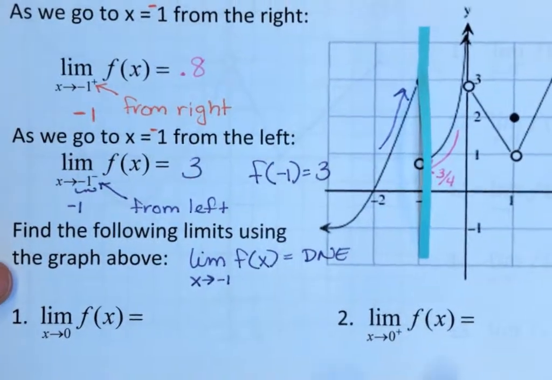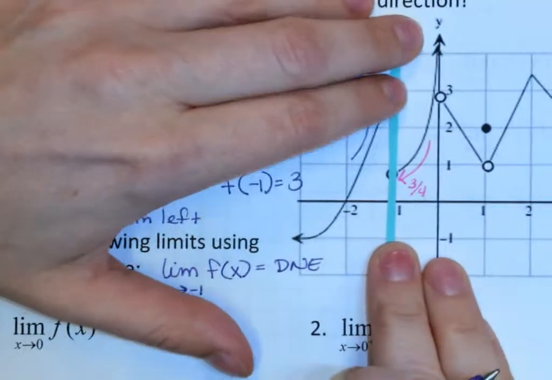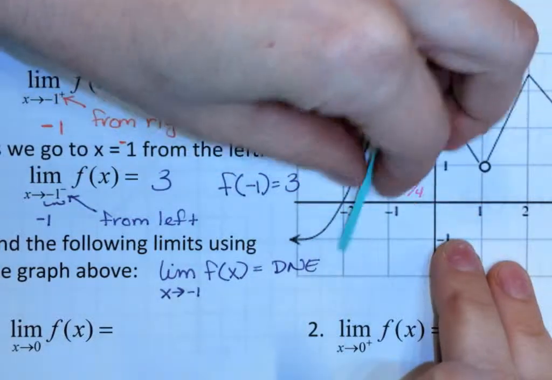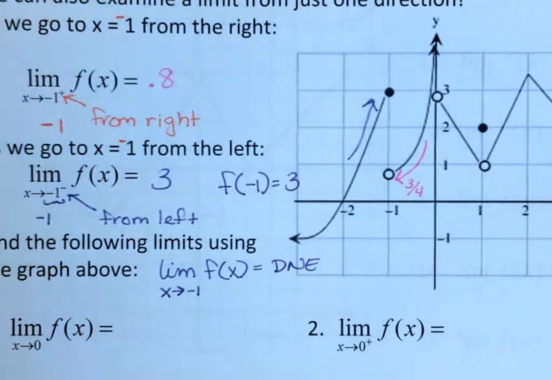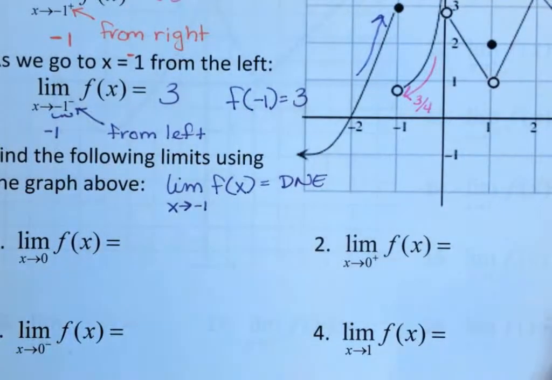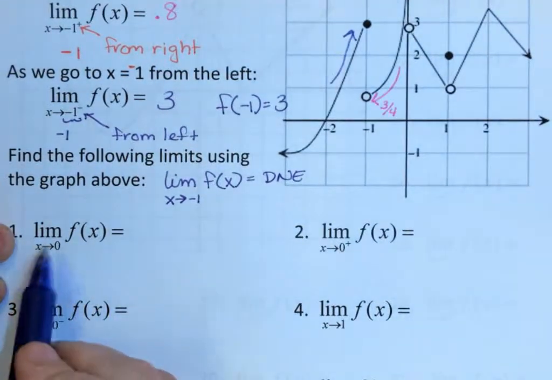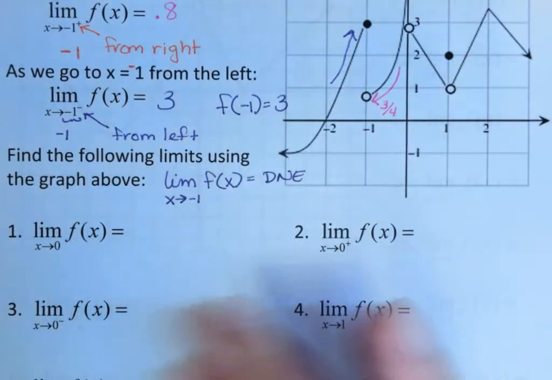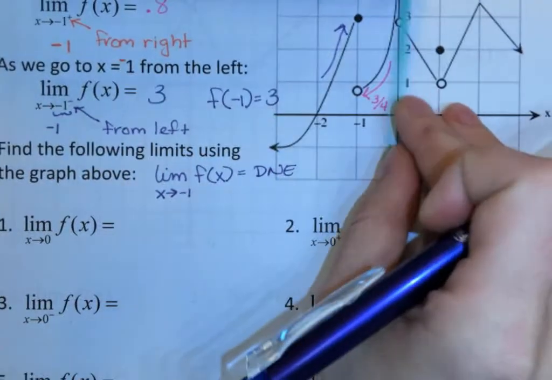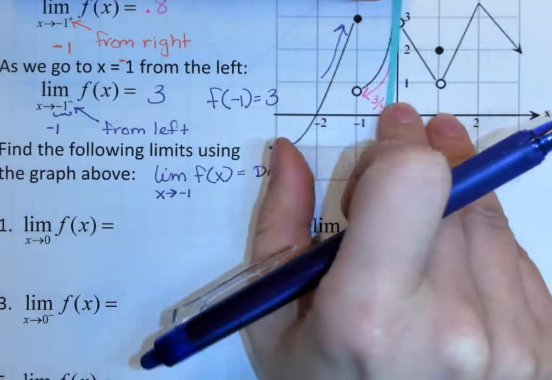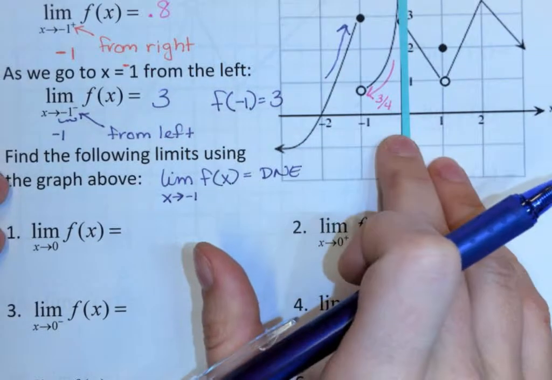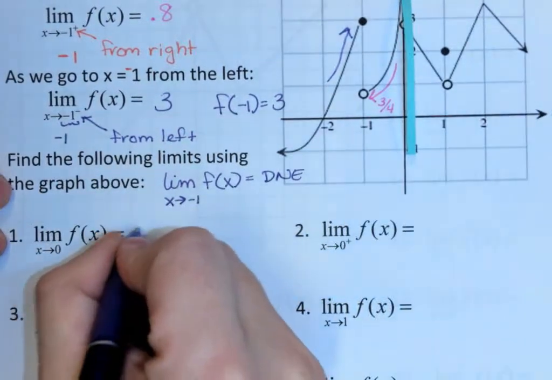Okay? And it's just that idea of a limit is I don't care what's actually going on there. I only care about what's happening on the left hand versus the right hand side. So, is this going to be a one-sided limit or an overall limit? Overall limit. So as I approach 0, which one's my sticky end? There it is. As I approach 0 overall, what is my limit? Does not exist.